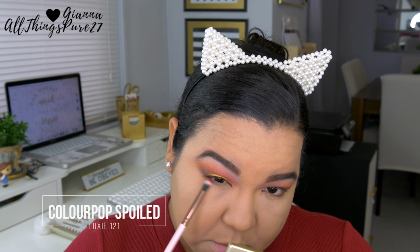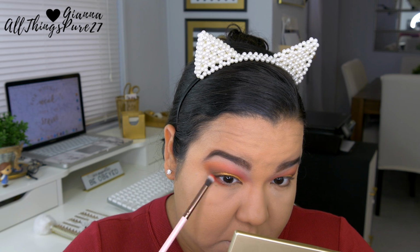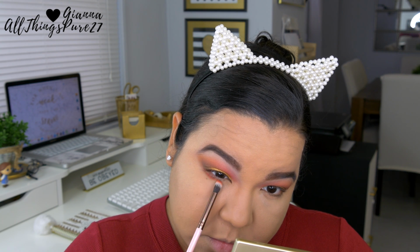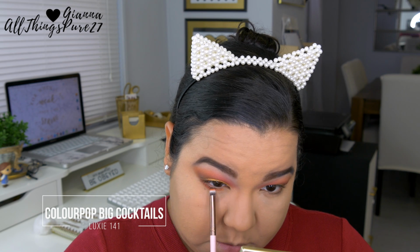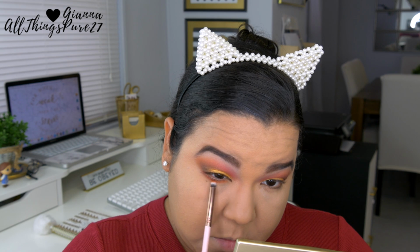And now I'm going back to my eyes, and I'm just going back to that shade Spoiled. And if you notice, the upper part of my eye goes from red to orange. The lower part is going to go from orange to red, so like the opposite. So I'm applying the red one on the outer part of my lower lash line, and then the orange one on the inner part of my lower lash line.